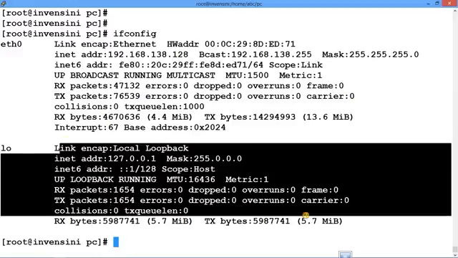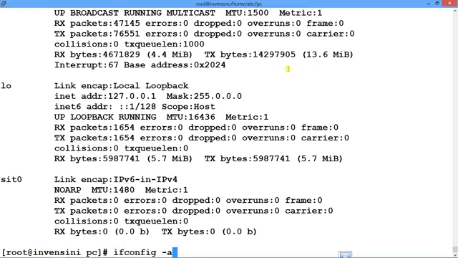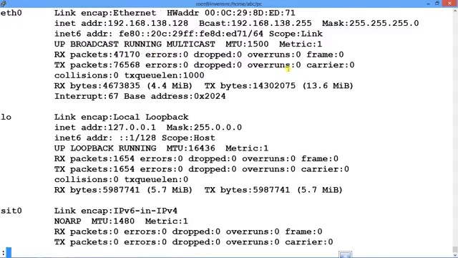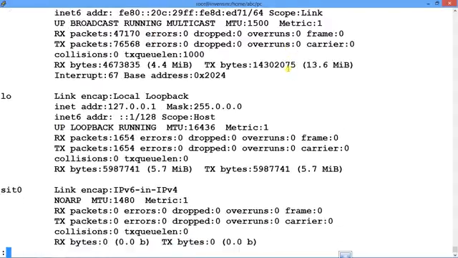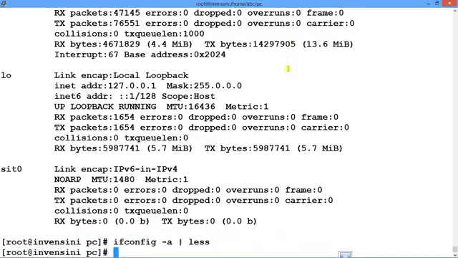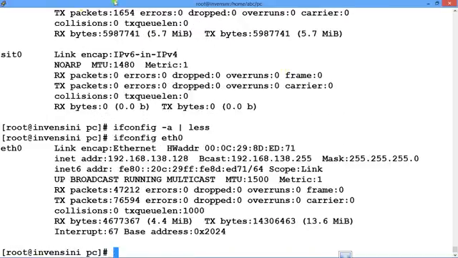This is the loopback Ethernet detail, and if I want to have more details I say -a, and it's better if I can pipe it with the pager command, and I say less, so I can see all the network interfaces that I have, right? Similarly, if I want to see particular information about a particular Ethernet, I will say eth0, and it will tell me about just that Ethernet. Okay.